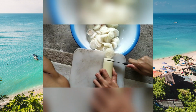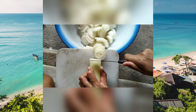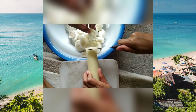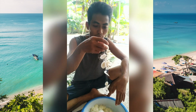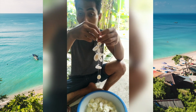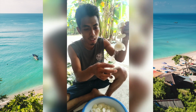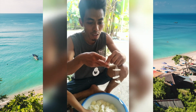Here we are guys, this is the third step. When you slice the banana trees, make sure you don't slice it too small, like this size. After you slice it like this, you have to take out all the fibers, whatever you call them in English, from the banana trees before you wash it.